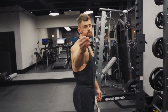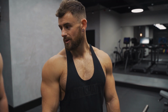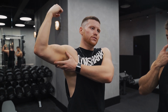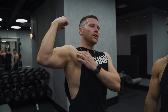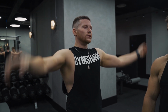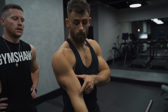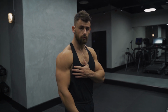I'm going to educate you. Come on in, children, let's learn. So, Ethan, what were you saying you want to focus on? My biceps are there. I've got a quite decent sized tricep, not much of a peak on the biceps. So I've been trying to incorporate some peak training just to make them pop out a bit more. So the way we're going to focus on that is we're going to do these bicep curls, but they're called drags.